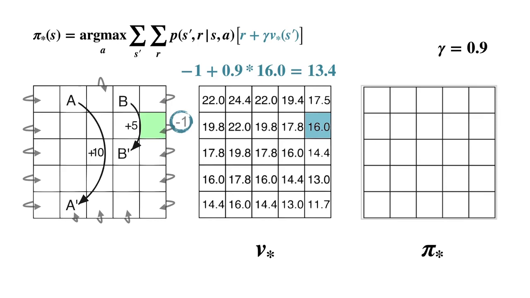The down action leads here, giving no reward, but a next state value of 14.4. After discounting, this gives 13. Finally, the left action leads here, again giving no reward, but a next state value of 17.8. Discounting by gamma gives us 16.